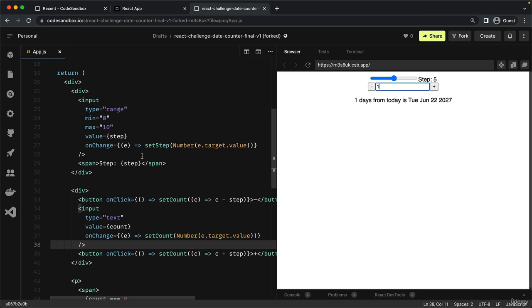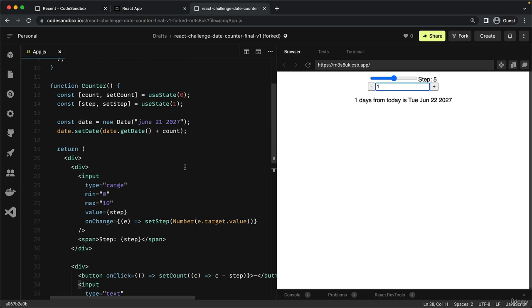But yeah, let's just review quickly what we did here. So these two input elements are now controlled elements for the same reason that we already saw before. So we have a piece of state, and we then connect that piece of state, for example here the step, with the input element. So we force this input field to take the value of the step piece of state.